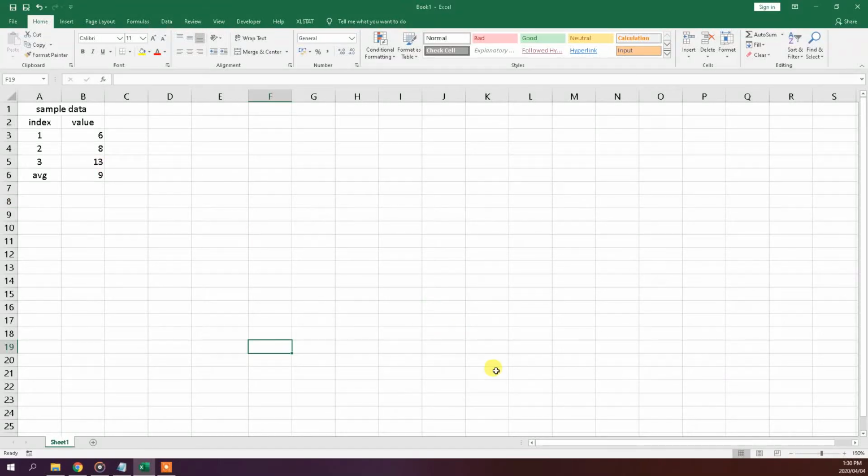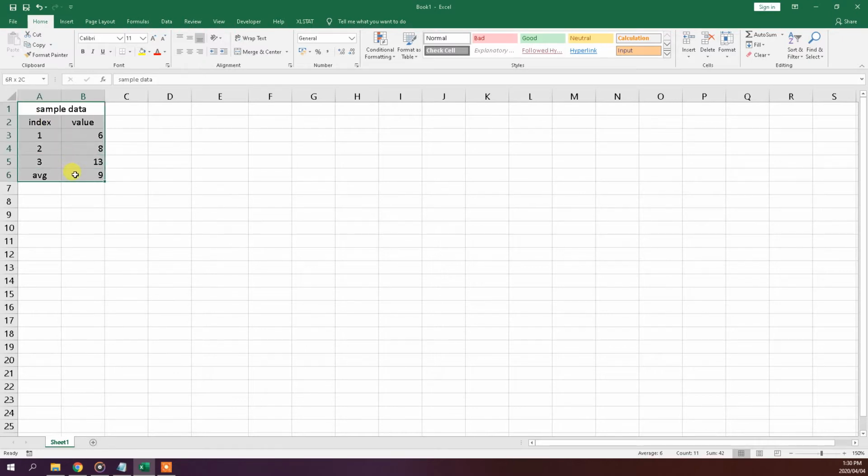I'm going to try to explain what degrees of freedom are and where it comes from. So here you've got some data, we've got our values and the average. I'm using this very small sample set so that it's easier to explain. A sampling distribution is created by repeated sampling from a population.